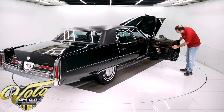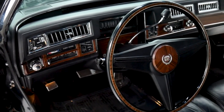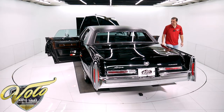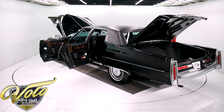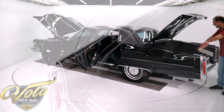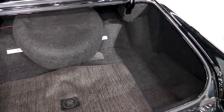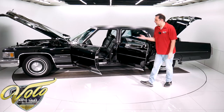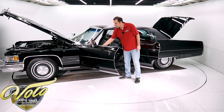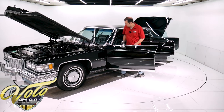The door jambs are beautiful, the rubber's real nice. Look at all the wood grain and all this chrome. Every ashtray is unused, the cigarette lighters have never been used. It's power seats on both sides. The sill plates are shiny. Owner's manual is in the glove box. The trunk is all carpeted wall to wall — it's got the jack and the spare. The light works, the rubber is soft. It has the automatic trunk pull-down: when you set it down, it sucks in the rest of the way. All interior lights work, even the little individual map lights. It has a thermometer and no pitting on the mirrors. Just outstanding. I'll start it up — it runs nice and smooth.